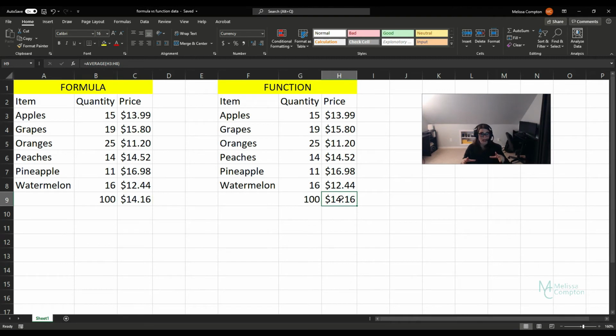When we did average, or we did a function, on the back end somewhere buried in the code of Excel, Microsoft has said if they choose the average function, then go ahead and add all these up and divide by however many there are. So it's done a lot of the manual work for you. So please do not be afraid of functions.